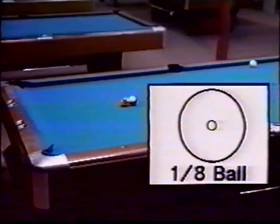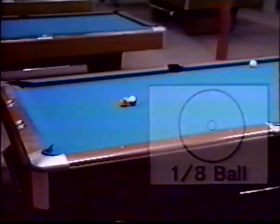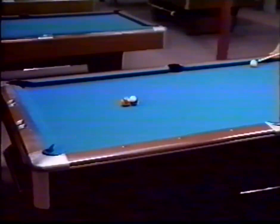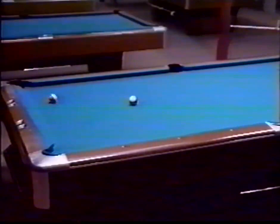Now I'm going to attempt to shoot the 11 ball, which is only two on the spot now, but I'm basically going to shoot it the same way I shot the last shot. No English or anything. I'm just going across the ball. Center ball on. There it is.